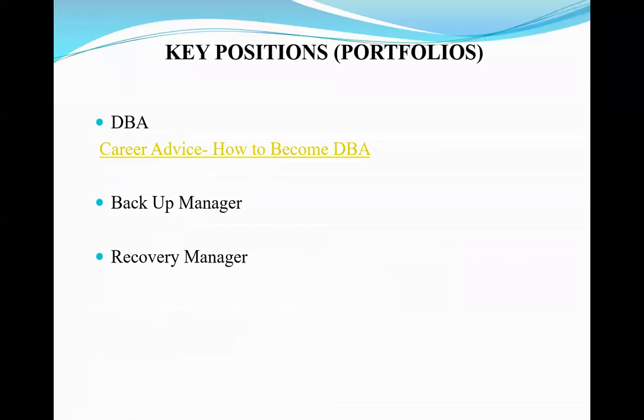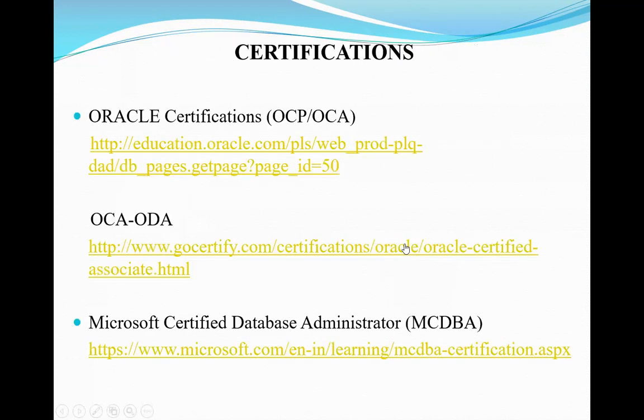Now, what are the key positions that you can hold? You could be a DBA. Database administrator is a very important post, but it's a very limited post, because one company can have one DBA at the most. There could be multiple also. So DBA could be there, a backup manager could be there, a recovery manager could be there. So these are the key positions which you can go for once you have mastered the concept of databases.